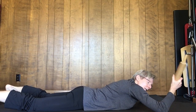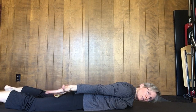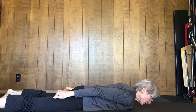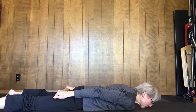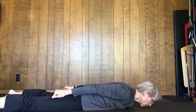Take your rolling pin and put it across the back of your thighs. Have your palms facing the floor with the thumbs out. And you're gonna hold on to the edges of the rolling pin. Okay, so now my shoulders are a bit protracted. I'm laying on my stomach, so I wanna wake up my body, press into my toes, lift the kneecaps, pubic bone down, stomach hollowed out. Do a shoulder roll to bring those shoulders away from the floor.